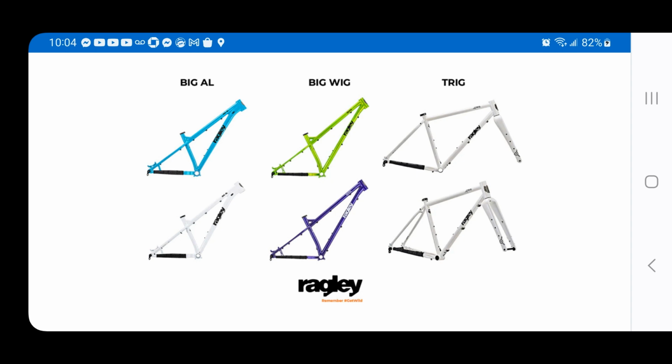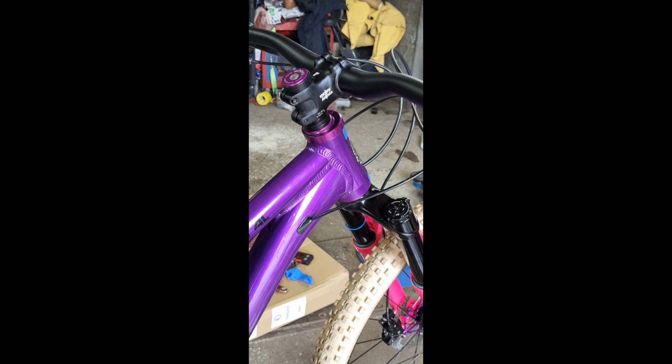The wheelbase grew a lot. It went from 1209 to 1223, which is actually longer than the base Hanzo ESD. But man, that tall stack is amazing. Again, as I said, messing with the geometry, even on Get Spam's thing, we put a work component headset on it, which is -2 degrees, 2.5 degrees.